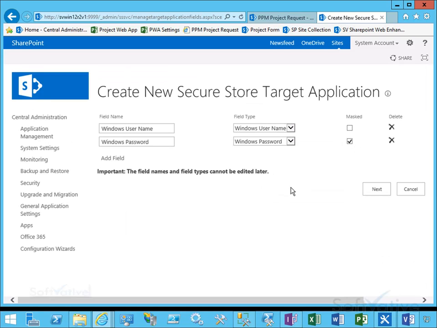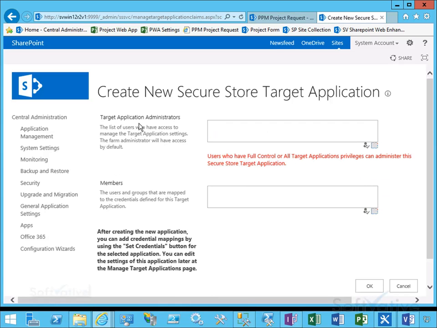On the next screen, we'll leave the default settings for the Windows username and the password, and click next. On the next screen, we can specify the target application administrators. Here we'll specify the farm account and whoever else needs to manage or be the admin for that target application.